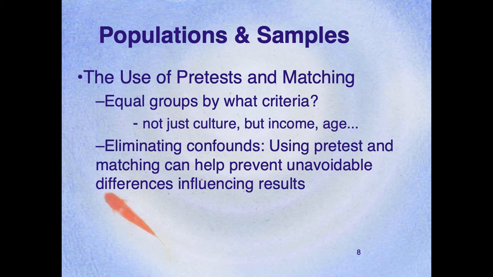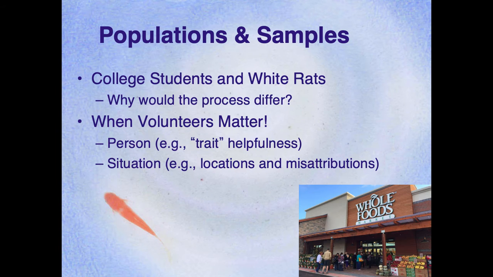One thing we like to do to equate these groups is to look at pretests and somehow do matching. We talked about this as quasi-experimental studies. Some investigations may need to equate, let's say, one group of mothers to be as similar as possible to the other because you don't have the randomization of a true experiment. So that matching procedure can help eliminate these confounds, and using these pretests and matching procedures can help avoid some of these differences between groups, and in some cases help with generalizability, though we can argue that it's more internally valid than not.